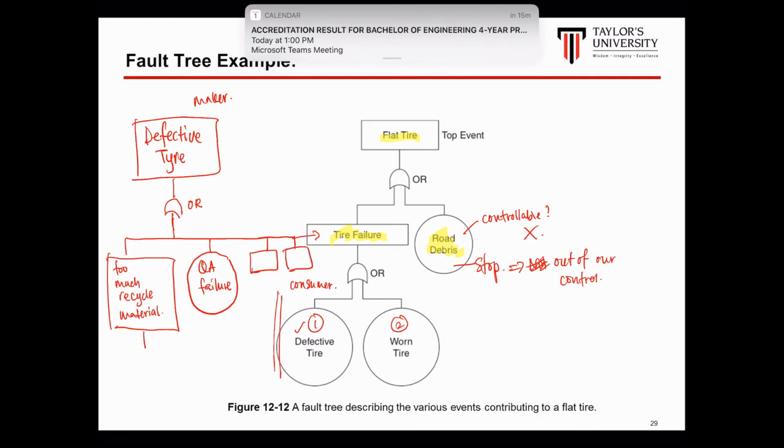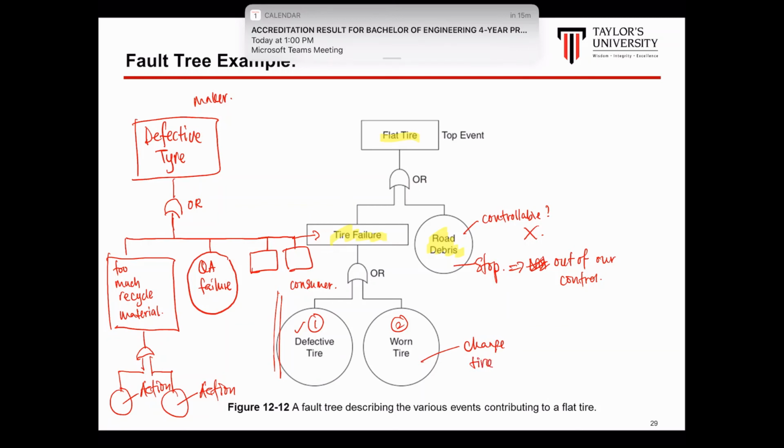You stop where you realize things are out of your control, and then you take action for these places. Actions are required once you stop. Like for example here, this is not something that you can control, that's where you stop. So for worn tire, your action is change tire.